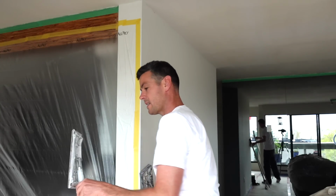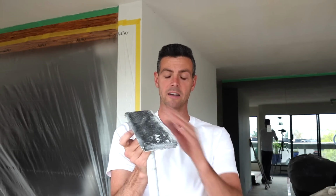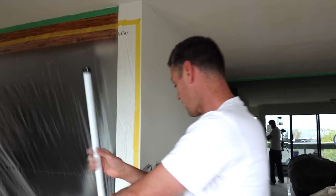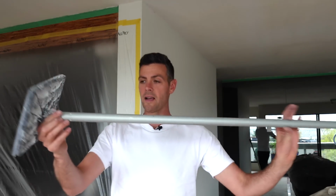Whereas when you use one of these, even with a nice foam-backed sandpaper, if you run it totally straight like this, it will leave lines. It'll leave grooves in your finished work. So you have to run it very slightly diagonally, like 5 to 10 degrees diagonal to not get those lines. It also doesn't have as wide of a surface, so it takes longer to get the same result, and it's a little bit heavier. So that's another thing that I didn't mention about this, is that it is the lightest sanding pole that I have ever used. So the lightness is another huge benefit.